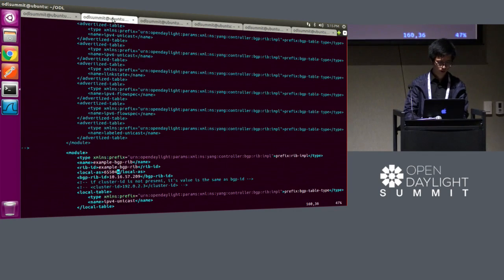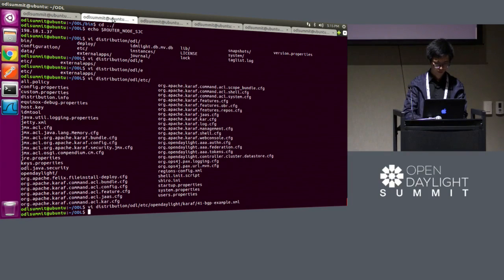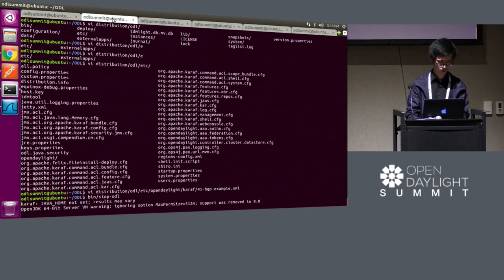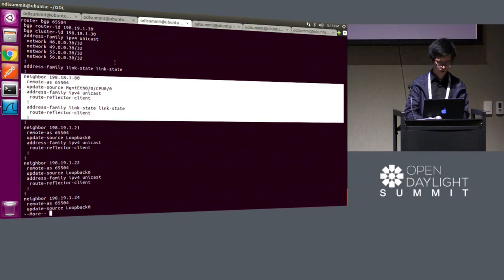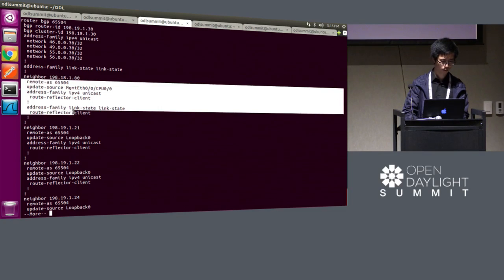Basically, first we can, at the same time, save this file and stop the controller and wait for it to finish. And we can configure this part first.